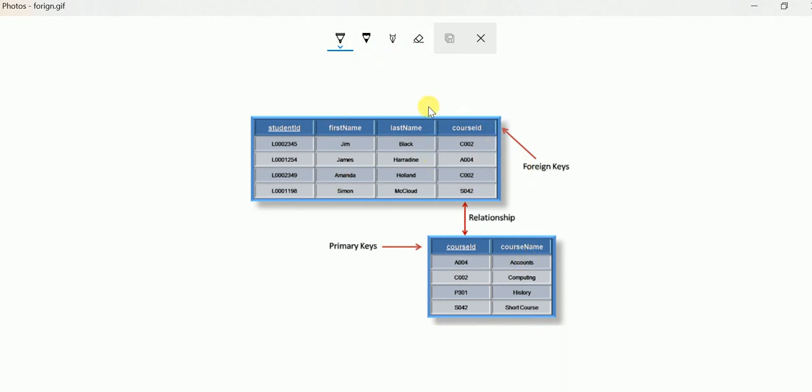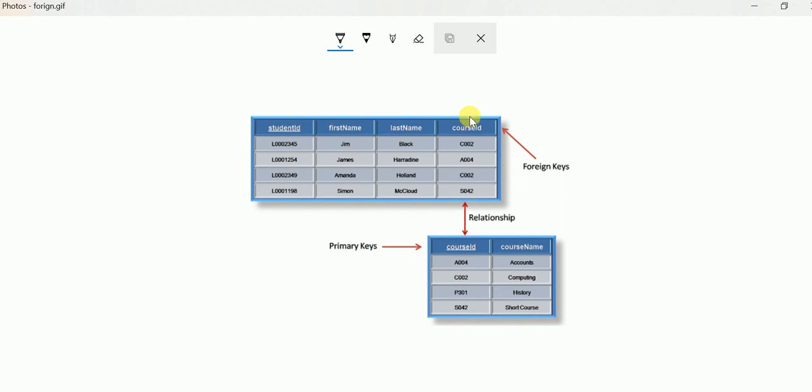That attribute or set of attributes that serves as a primary key for another table is called the foreign key in a relationship. I hope that makes sense. Through the course ID we can have access to this table as well. So this table is dependent on that table. This is the child table or dependent table, and this is the parent table or independent table.